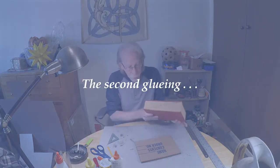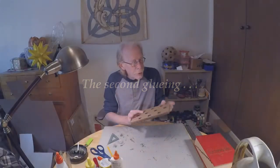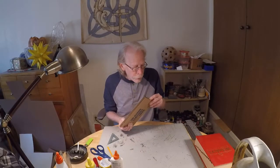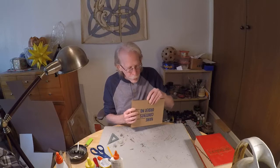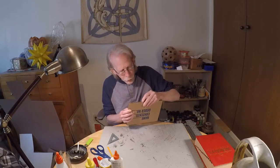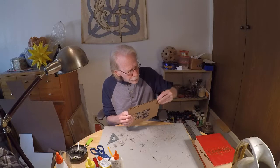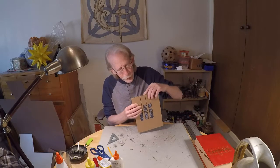Okay. That's been sitting for about an hour. Good and dry enough to hold. I've got to get rid of any glue that has seeped through the edge. It will be a problem later on.